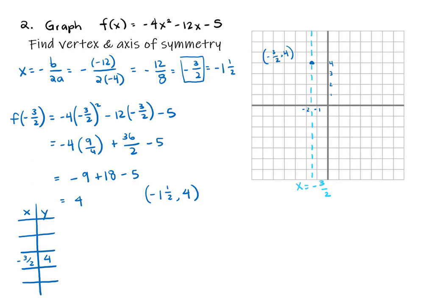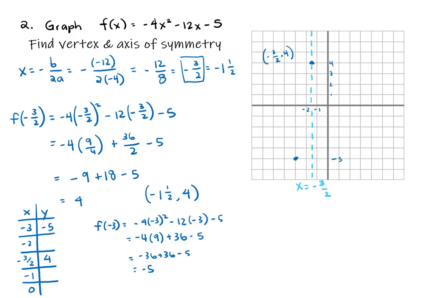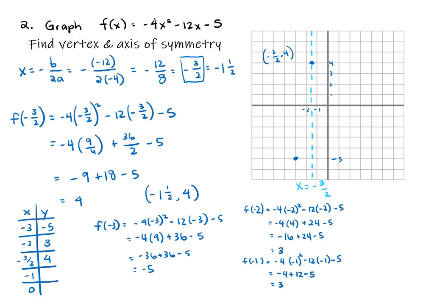I put the values that I know on my t-chart, and I'm going to pick values near it that are easy to plug in. And let's just figure out what those values are. Once again, you can use your calculator. So we now have our t-chart filled out, and I went ahead and graphed those points on the graph.